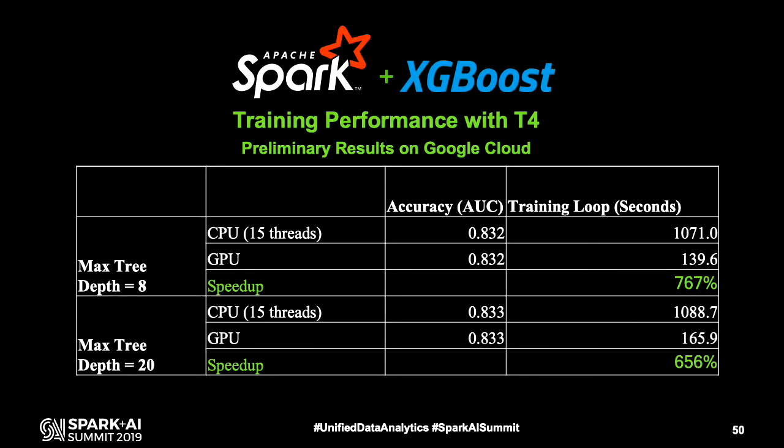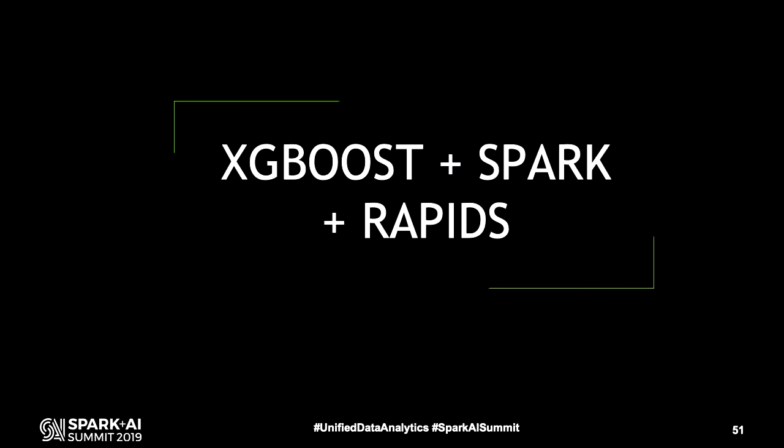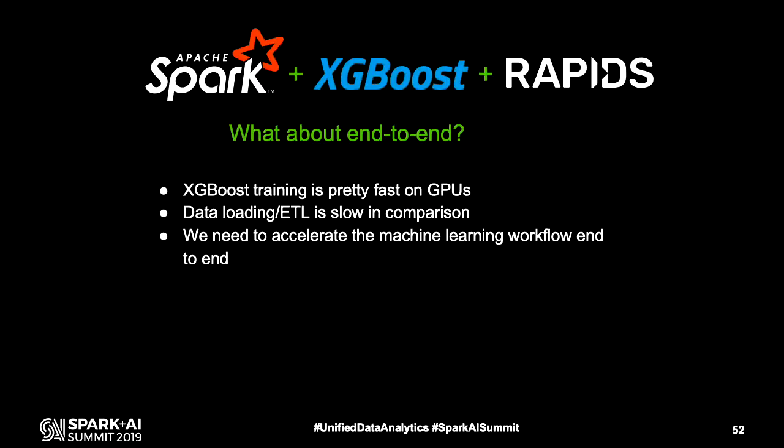Okay, so XGBoost is running fast on GPUs. That's great, right? But what do we want now? Well, this is where RAPIDS comes in: we want the whole end-to-end to be better, right? Usually when you're doing some machine learning, you do some ETL first. You load your data, you do some massaging, maybe get rid of some bad values, and then you send it into your XGBoost. So we want that whole thing to be better. We want to look at the ETL side of this, and how do we make that faster on the GPU? And this is basically where RAPIDS comes in.